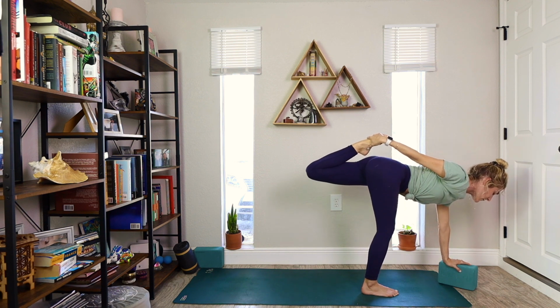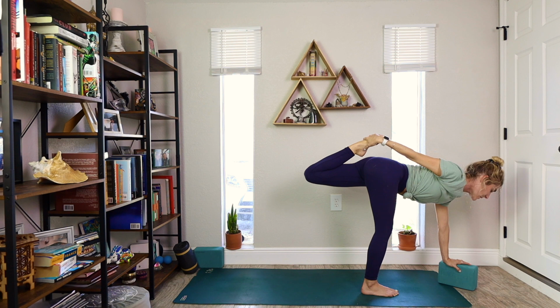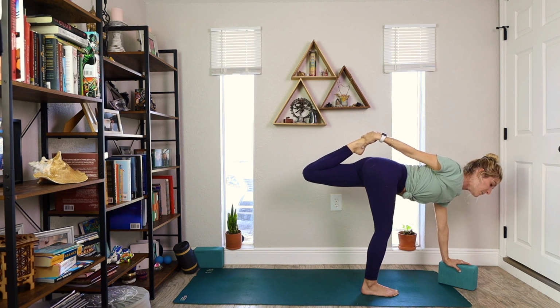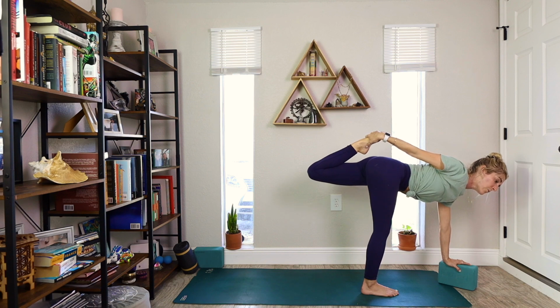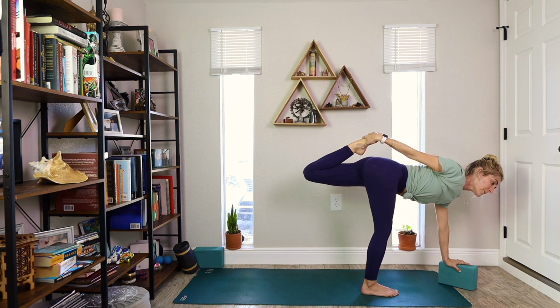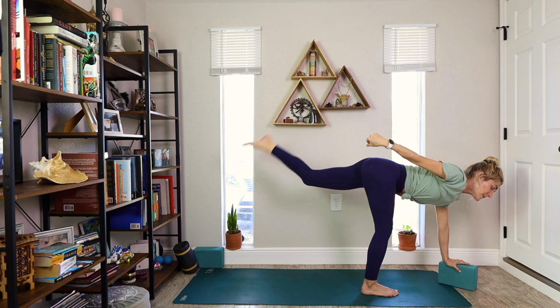Stretch out your hip flexors and quads. Peel your right shoulder open. Maybe draw your gaze to the right. Press down through right heel more. Take 1 more breath in. Exhale, release your foot. Step it back.